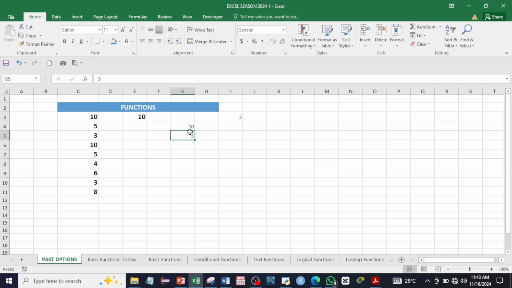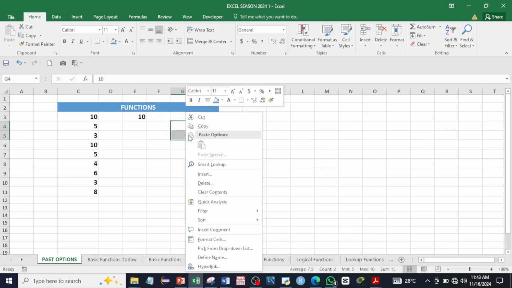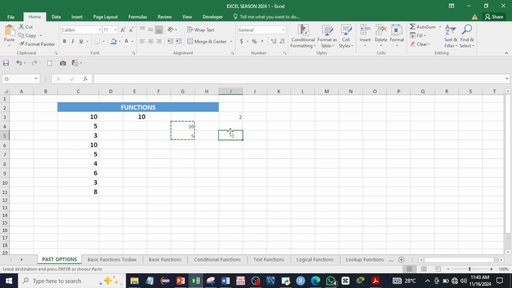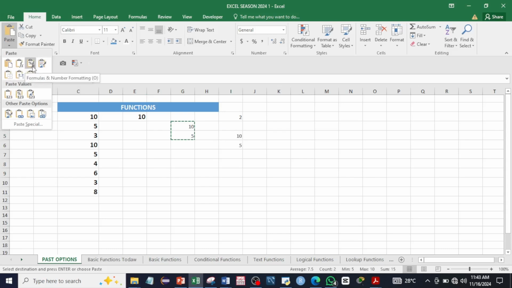We press escape. So what we want to do next is to copy here, and then we want to paste here again. We can click here to see the different paste options. This is paste with formula and number format. Here is keep source format. What it means is that if we have a particular number in a particular source format, when copying it to that same worksheet or to another worksheet, it is going to maintain that same format that we have copied previously.